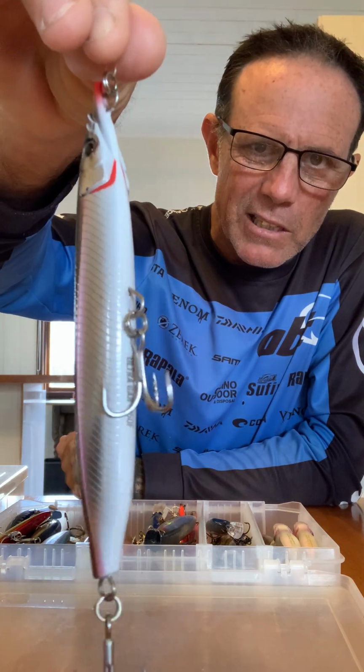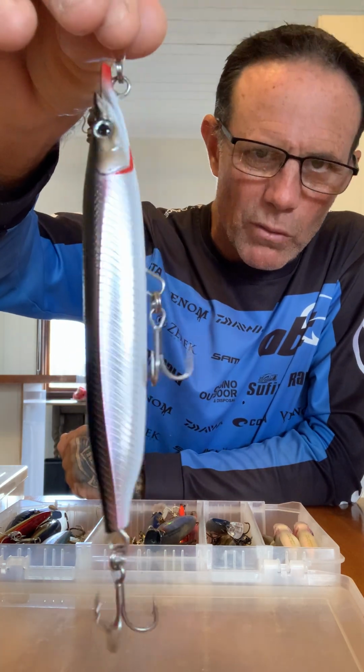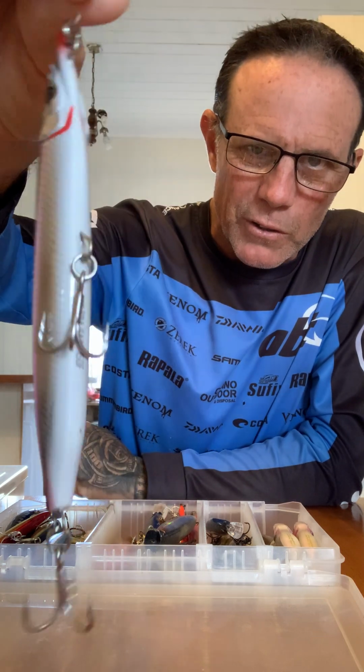They look amazing. You can get the floating or the sinking. They work well on flatties as equally as well as what they work on tuna and mackerel.